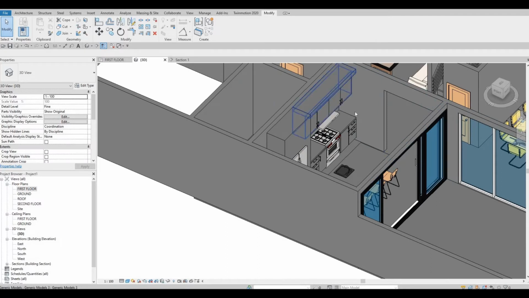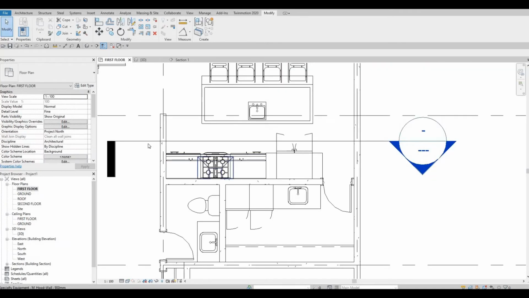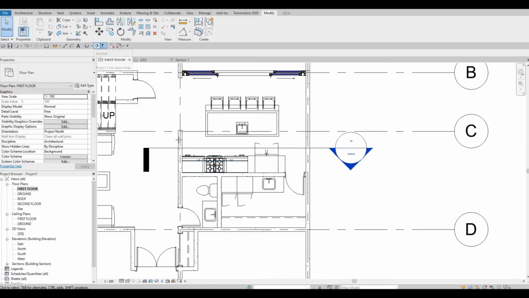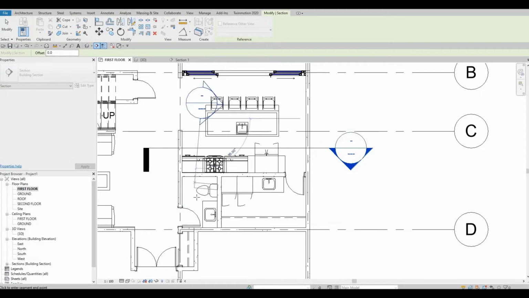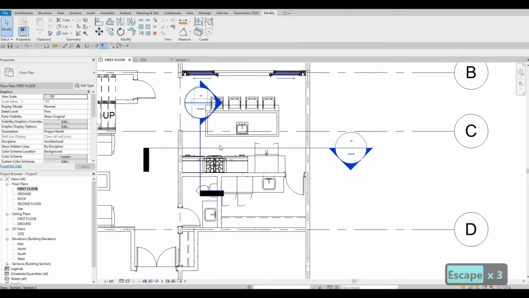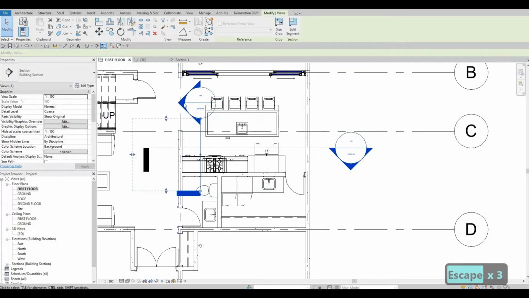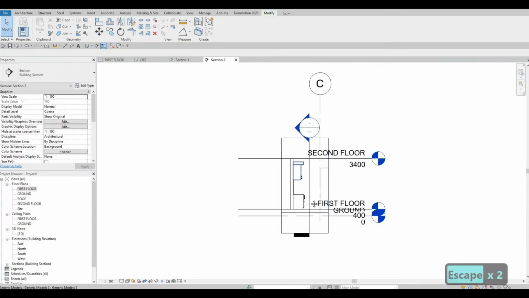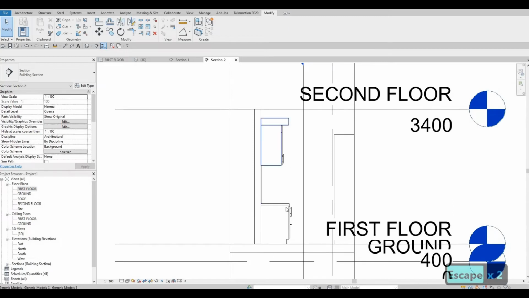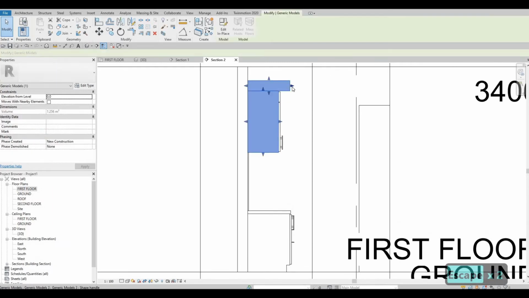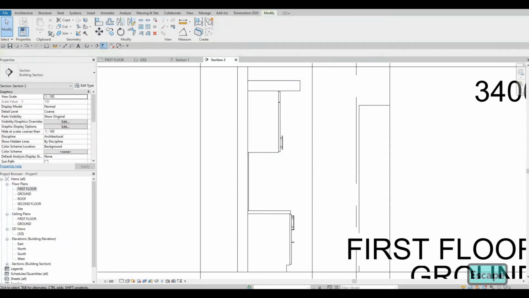Now we need to create something right here as well. So for that, go back to first floor. Now we need to add another section, just focusing on this part. Just flip here, double click here, and then now we just need to add something that is right about here. So here, I'm going to extend this now so that we could add something right here.